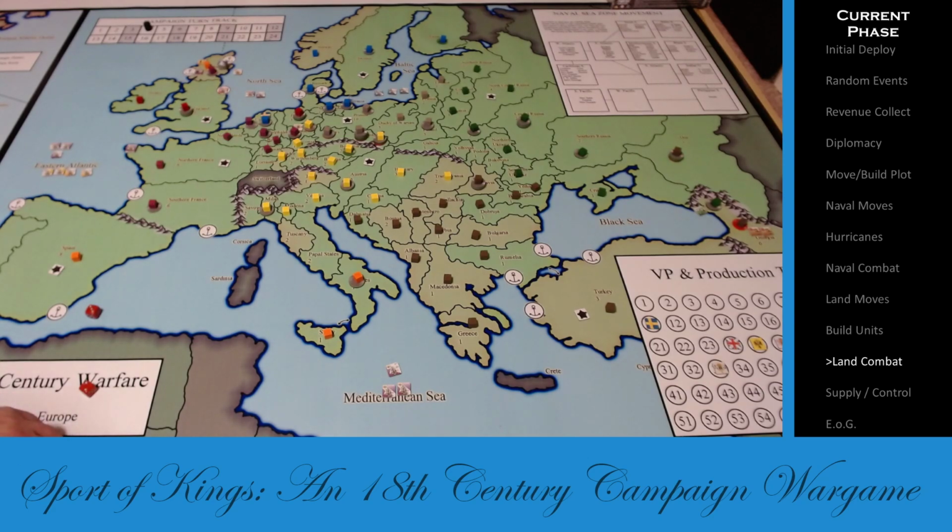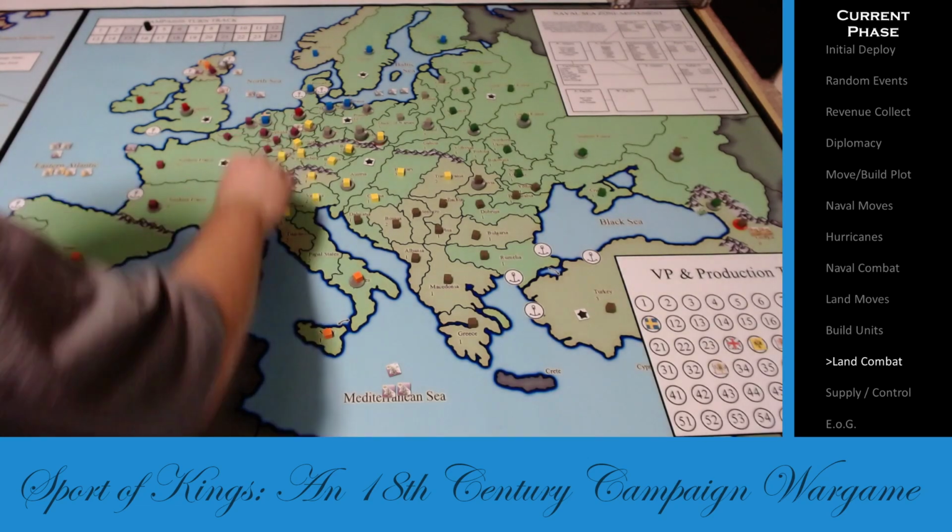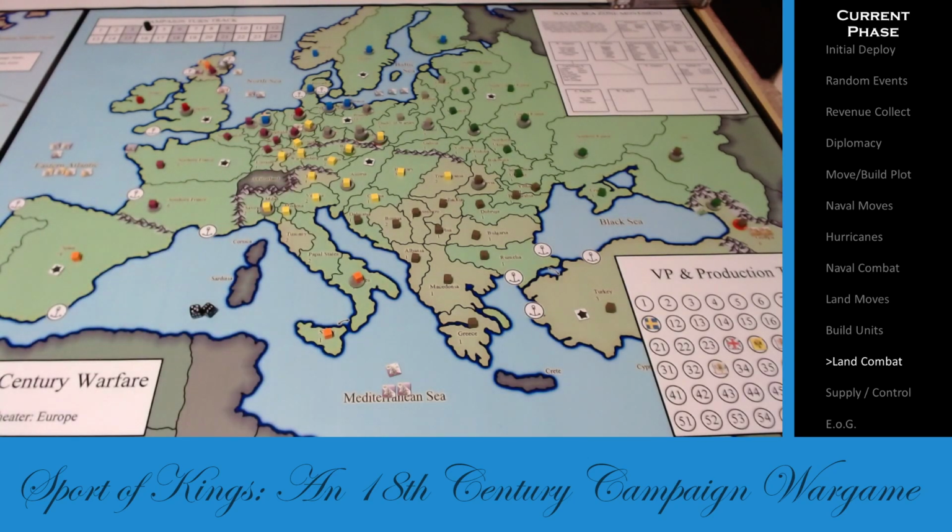So the Ottomans will roll 2 dice to see how many more casualties they cause. They need a natural 6. Oh, they do. They got a 5 and a 6, so they hit 1. So they get 1 additional casualty. So in total, the Russians lose 4 for their battle in Crimea.